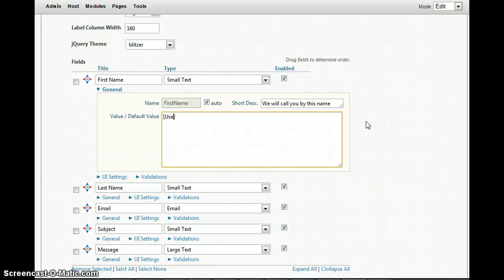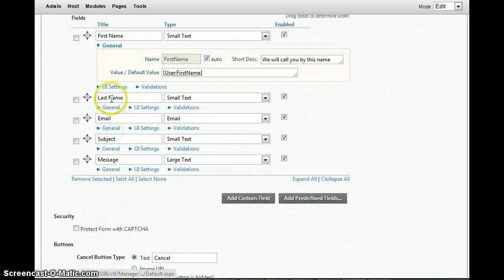For example, I want to display the user first name here, first name. So initially this field will load with the current user first name if the current user is logged in, of course. I will show you this in a moment.